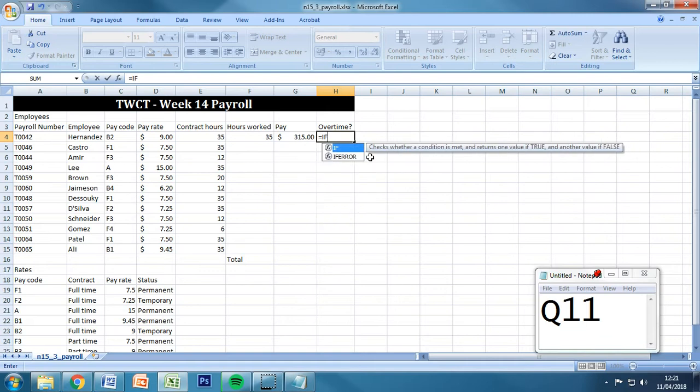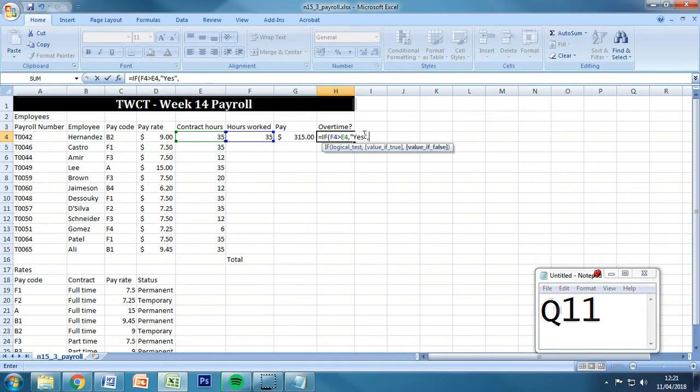So equals if. So if hours worked is greater than the contract hours, which is that, so if F4 is greater than E4, comma, we're going to write the word yes, comma.